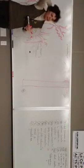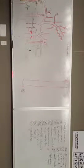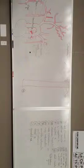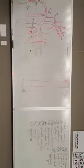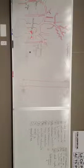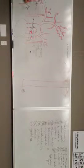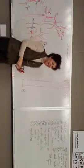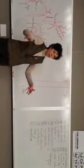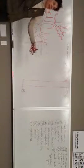Now, I don't know when you took autonomic nervous system last semester if you talked about the greater splanchnic nerves. Those are parasympathetic nerves descending along the side of the vertebral body. And they meet in a prevertebral plexus in the abdomen and synapse with postganglionic neurons. Those of you that had me, we talked about the celiac ganglia. And that's the paired ganglia on either side of the blood vessel known as the celiac trunk. That's our next blood vessel. And the postganglionic neurons to the abdominal viscera follow the blood vessel branches off of the aorta out to the organs. And vagus nerve will travel along with them.